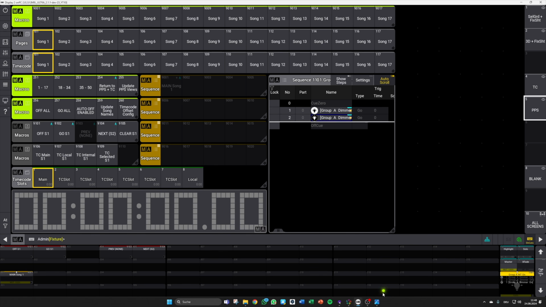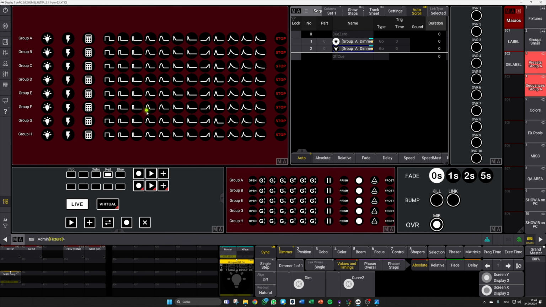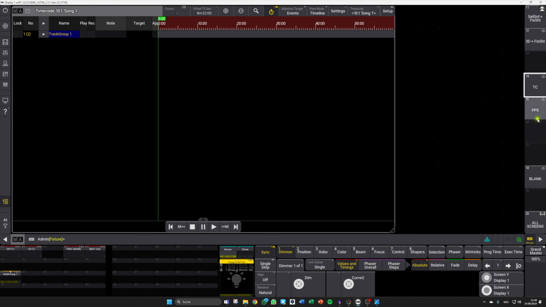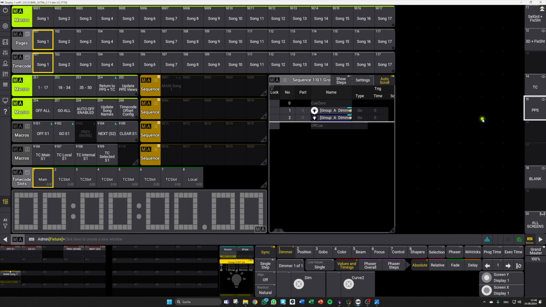If you move to display 1, so maybe in the scenario that you're working on a laptop or having an onPC system with just one screen, you have to scroll down in your view bar and you will find the same views also here, starting with pool item 11. So here you will also find the timecode and page per song view.